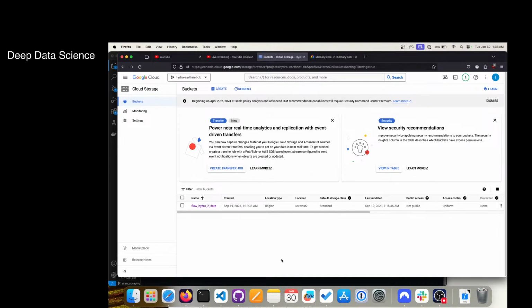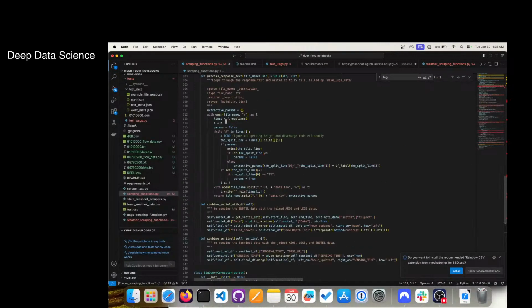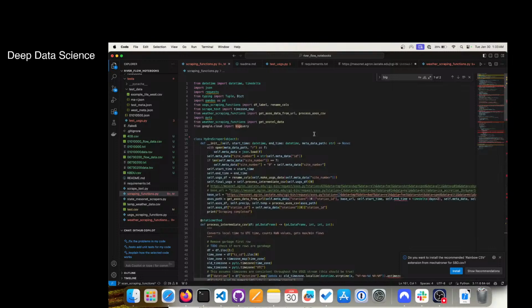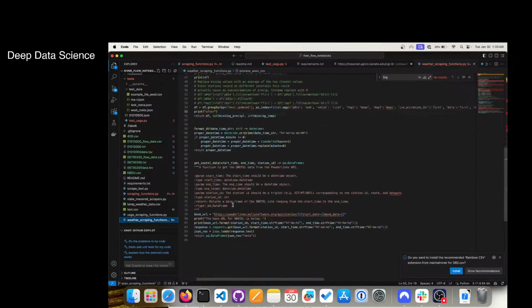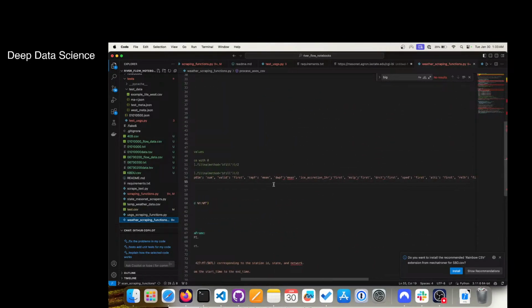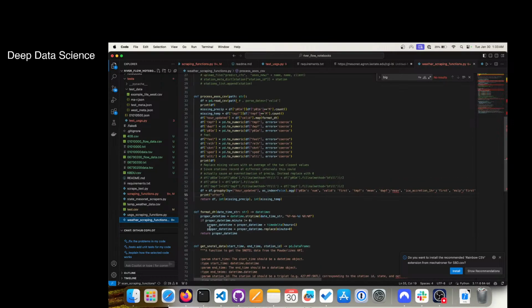So now, what we want to do is let's just double check with that weather function that everything is working right. That everything is in here, I mean, peak wind gust. I think this is everything we said before.